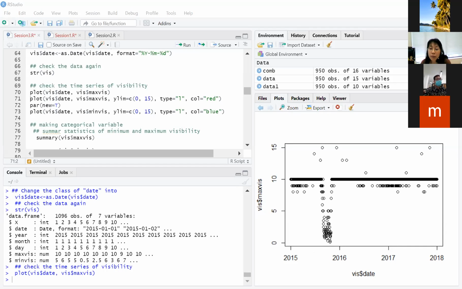And usually maximum visibility is around 10, so we can see until a distance of 10 kilometers away from us. But when we take a look, please see maybe September, October of 2015, the maximum visibility becomes quite lower. So this is due to the fire.